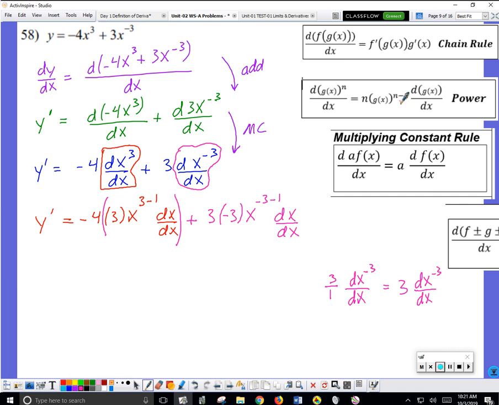Anybody else? Cool. We good to hear? Okay, hands up. What does d mean again? What's little d mean? Yeah, good enough. Difference. Okay. So this says the difference in x divided by the difference in x, that's equal to 1. This is also equal to 1. So now you have this. These are all just multiplying, so I can write that more simply as negative 12. That would be negative 9.